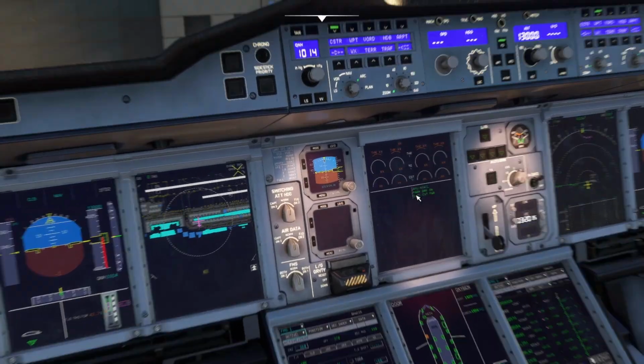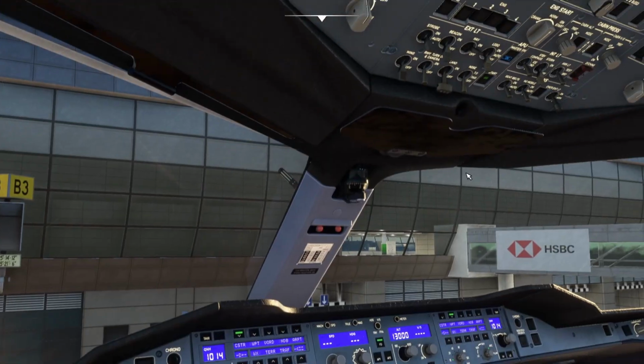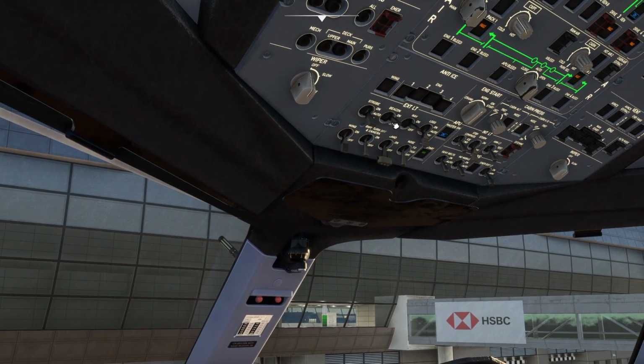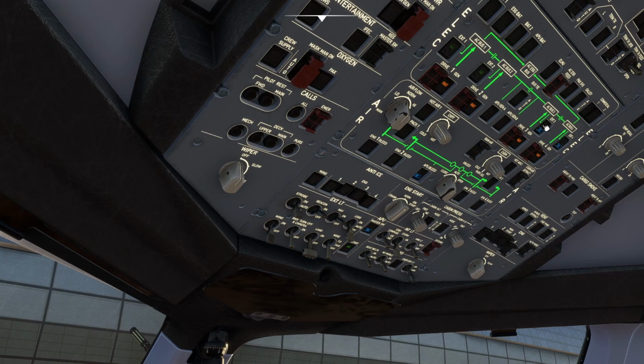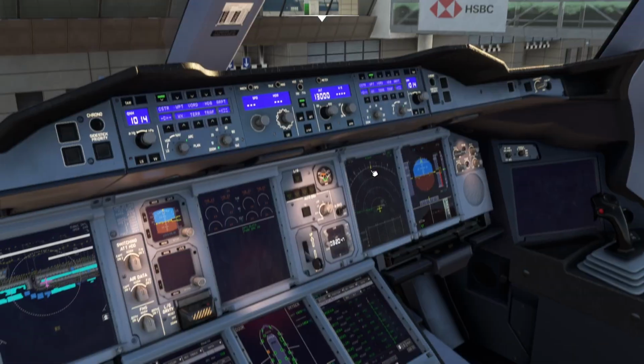Okay, we have APU available. So let's turn on the beacon light. APU bleed can go on. We can disconnect the external power. Let's do the before start checklist.